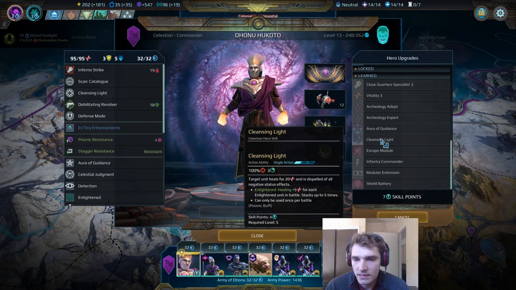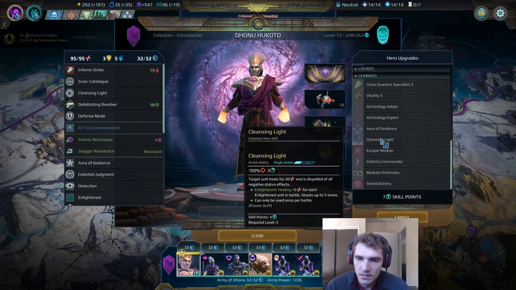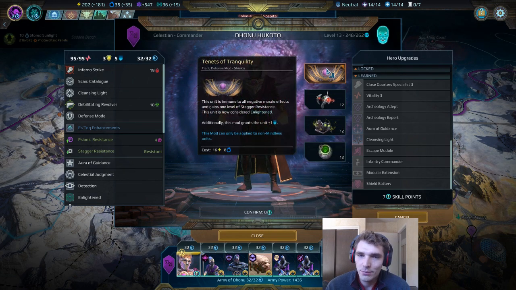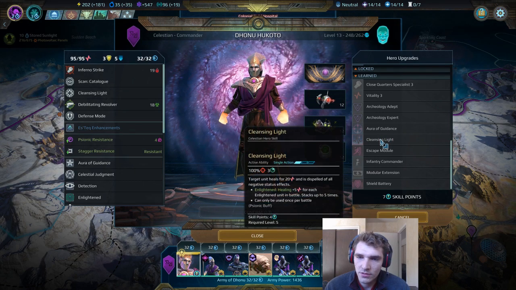And the fact that it has enlightened healing is really nice. It's only going to heal a unit 20 HP at a range of 3 if you don't have any enlightened units in the battle. But let's say you have 5 other enlightened units in the battle, you can get 25 more HP on top of that 20. That's 55 HP. But you know, you do have to have enlightened units. If you like stagger resistance, I highly recommend you take this mod, because it allows you to make the most out of your hero skills and your doctrines.